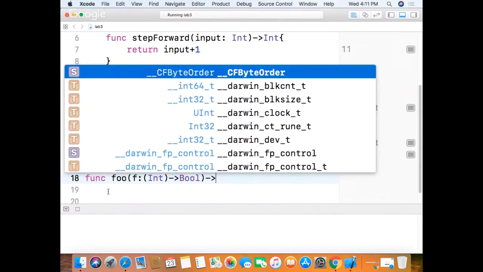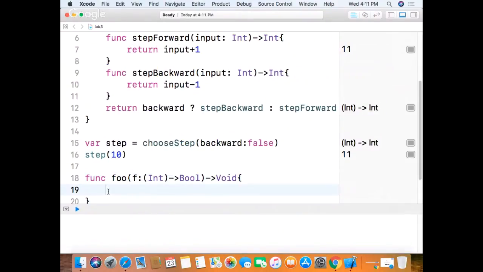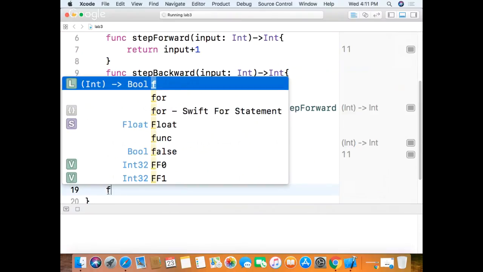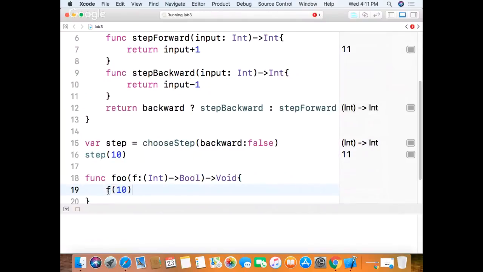And this function will be a void function. And now I can call f. I can say something like that.